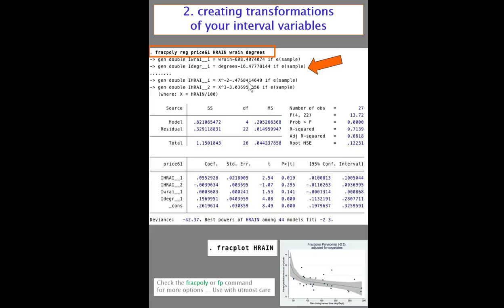Fine. In this case, I doubt the effect is so large, and in any case, it is not so easy to interpret. It's only depending on, I think, that case over there. If you would get rid of that case, then this whole thing would collapse. But in any case, if there is a better fit for the data, then you can find it through that fracpoly command and its sister command fp. That fp command you have to check for yourself in Stata how that works. In principle, it does the same thing, but with 1 predictor variable at a time.